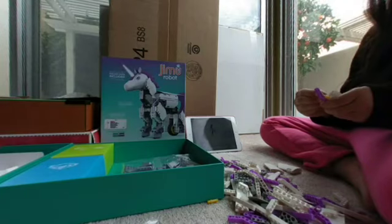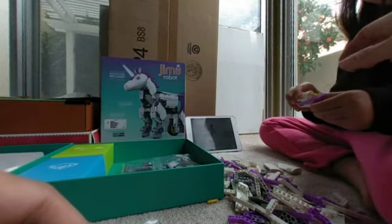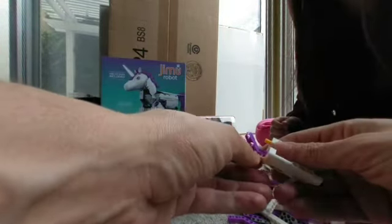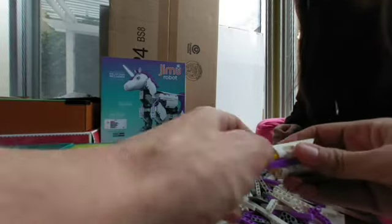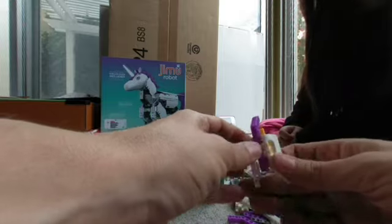This one in. There we go. And I'll try to get it out for you because I put it in the wrong slot. You put it in the wrong slot, which, oh boy. It's stuck. You shouldn't have pushed it in there.